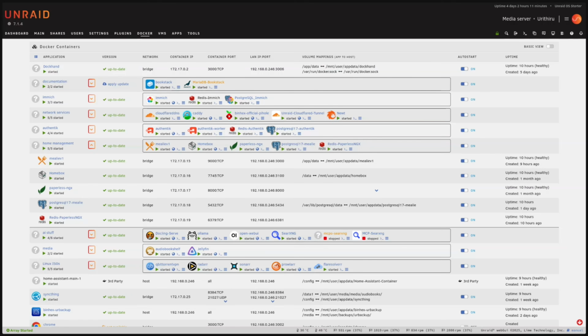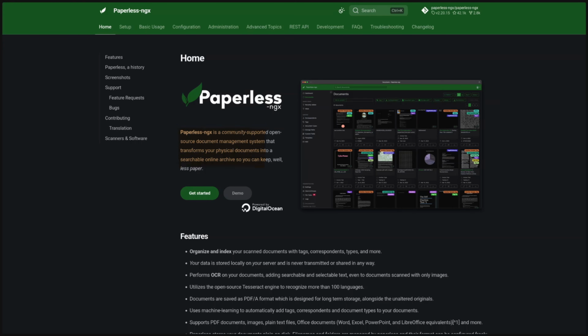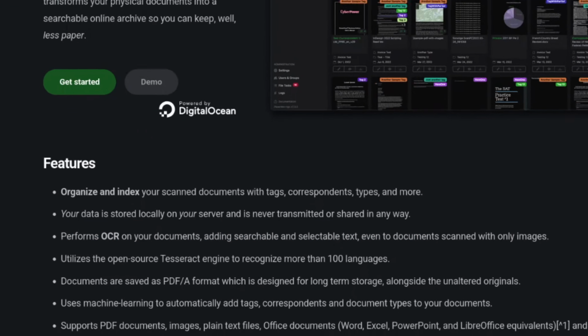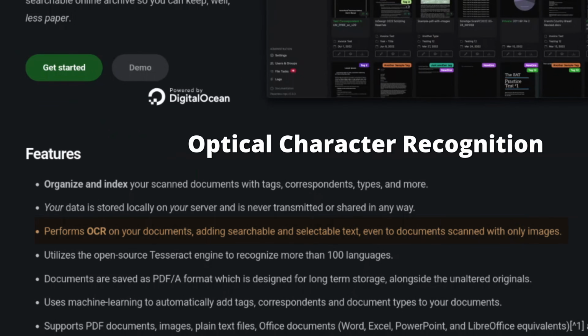I love the idea of Homebox, but I'm definitely not using it to its fullest potential. Next up on the list of services that I'm not using to their full potential is Paperless NGX. Now this is a super common application to come across when you're looking at what people self-host, and it's an open source document management system that supports OCR, or optical character recognition, that basically lets you search based on the contents of your documents, not just based off of tags, metadata, or titles.